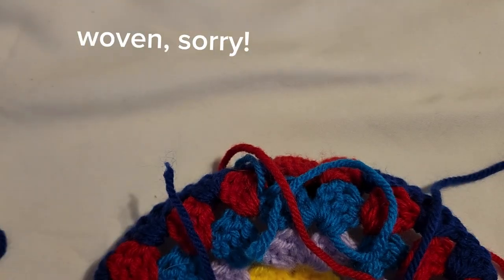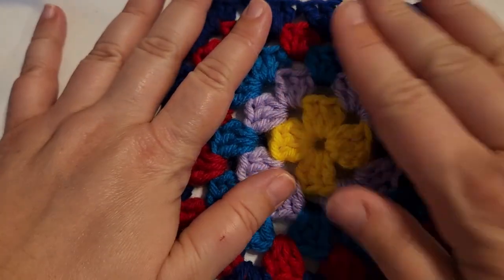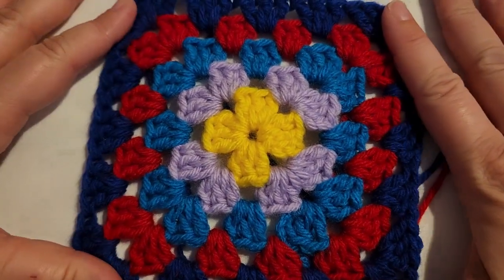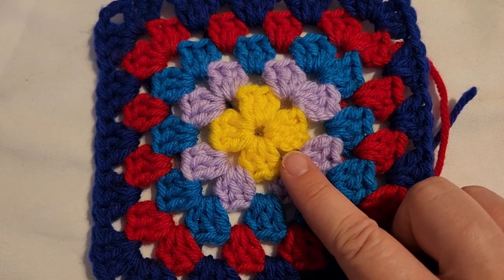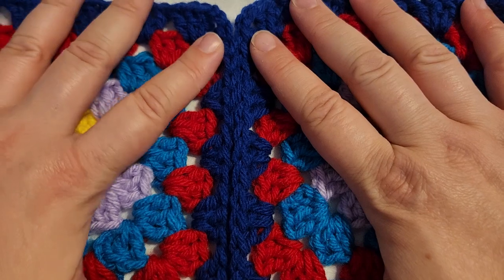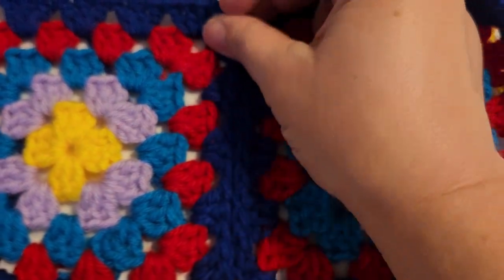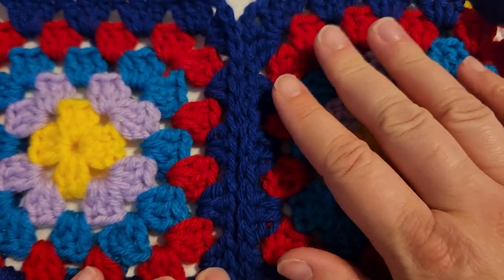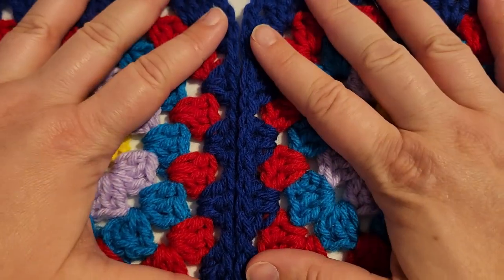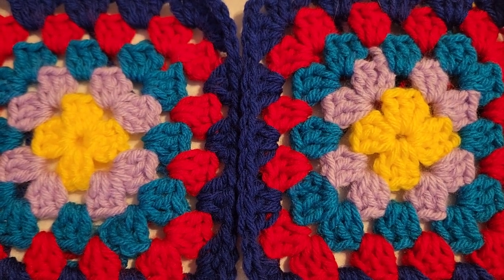So there you have it. Once you've woven your ends in, which I have not, but once you weave them in, you have one beautiful crochet granny square. You need 10 of these squares. So take some time, make up 10 of them, and try and make your border color the same for all 10 squares. Unless you're eclectic and you like to have it all mixed up, and that's fine. So come back and see me when you have your 10 squares ready to assemble.